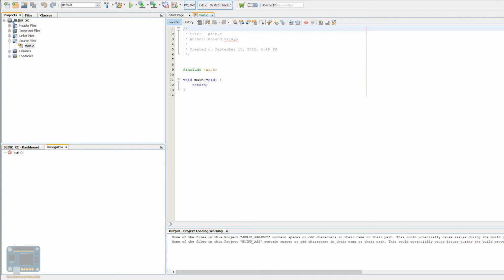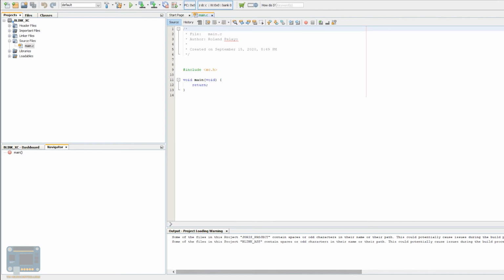Similar to how it goes in C or C++ programming and other platforms. So this is your basic template. And again, what we'll be doing is write a code which blinks one port or pin in your PIC microcontroller.